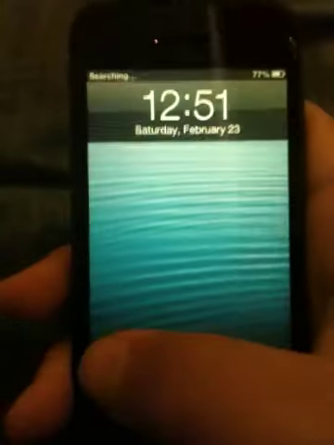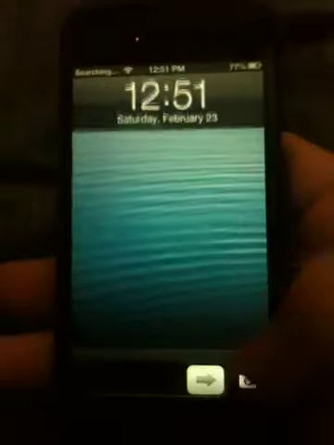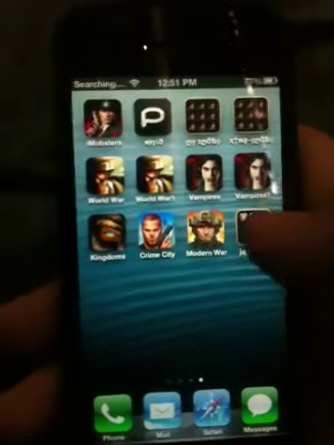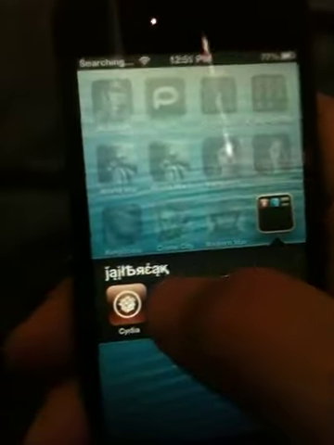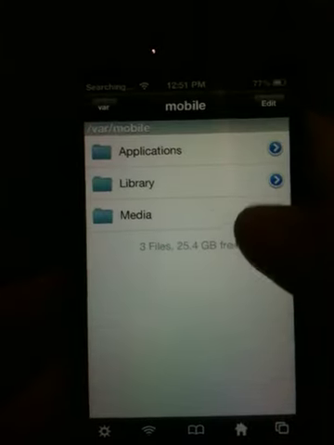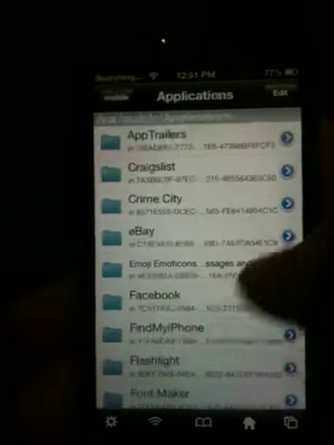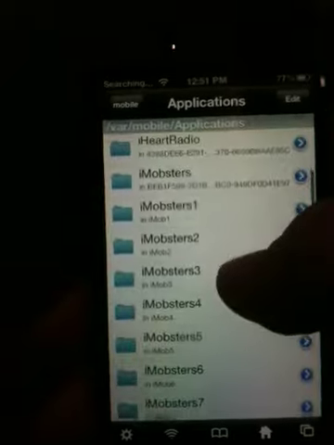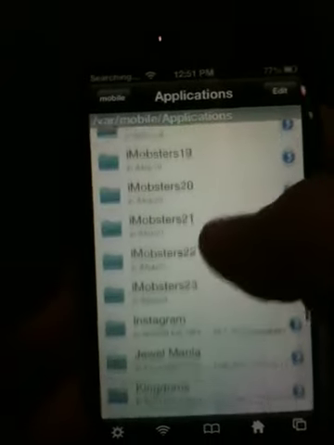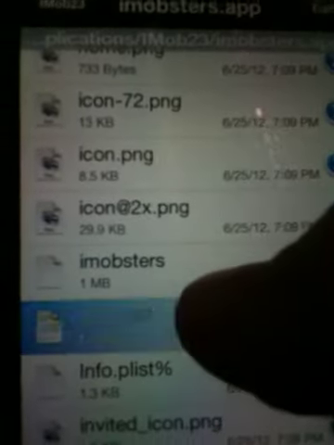So as soon as it's done, you go back in. As you can see, it's still not there, so you go back to iFile, you're at the home. So you push applications, you scroll down, iMobsters 23. Select it, go back into the app, scroll back down to info plist, which is right there.